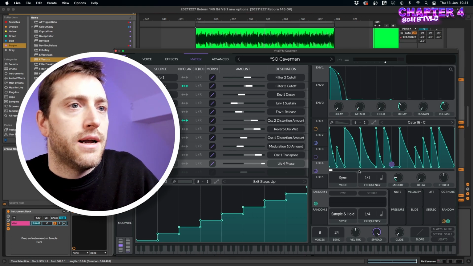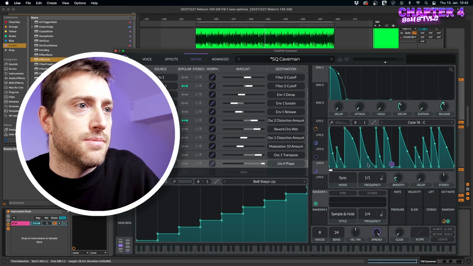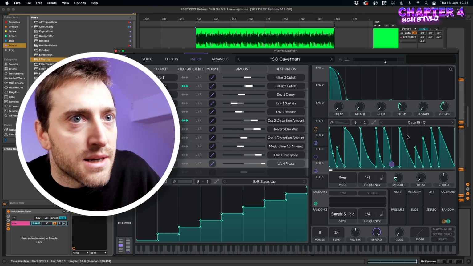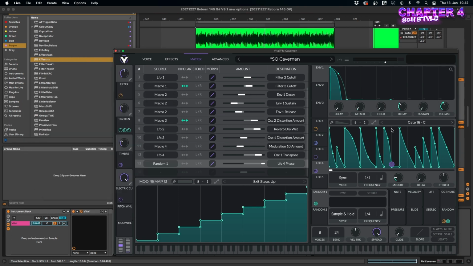It also doesn't matter if you have more steps here, you will just jump over some steps. So if you only have 8 steps, then it's jumping here, here, as the grid is here basically. And if you have 16 steps, it also jumps in between. Okay, let's try this.